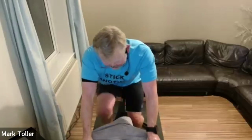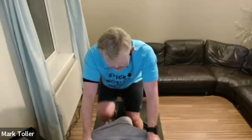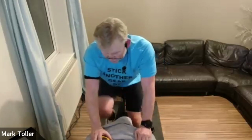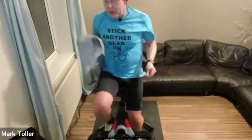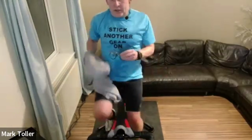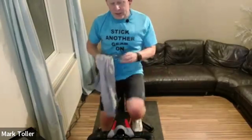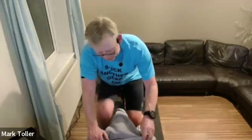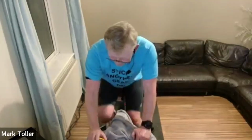Just bring your cadence down to 80. Two minutes rest. Get yourself a drink. Get your breathing under control. A couple of controlled lung fillers. Really push that belly out. Breathe in. Pull that diaphragm in. And back to your 1 to 2 breathing again. Make sure your cadence is down at 80, it's jumped up again.